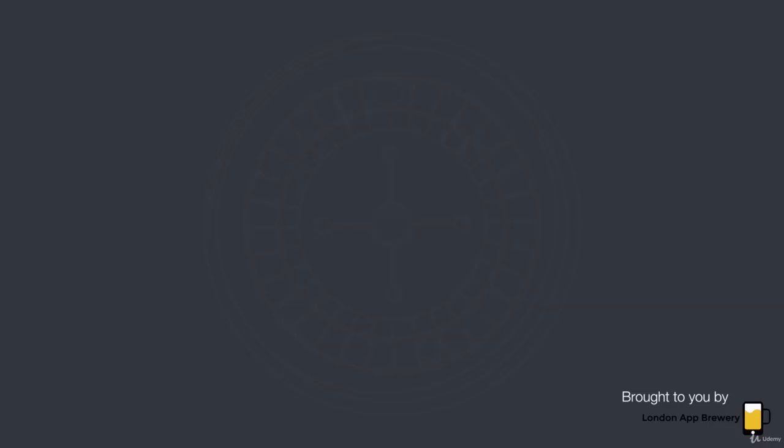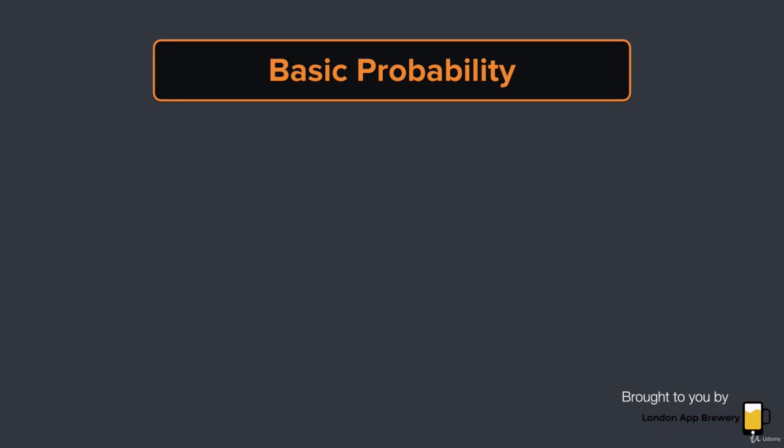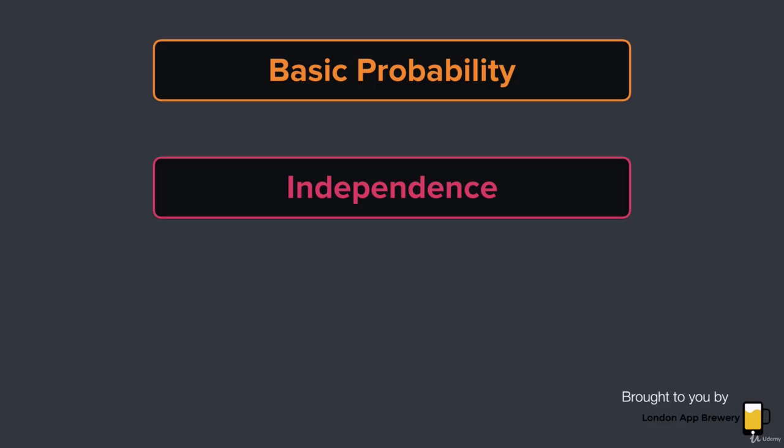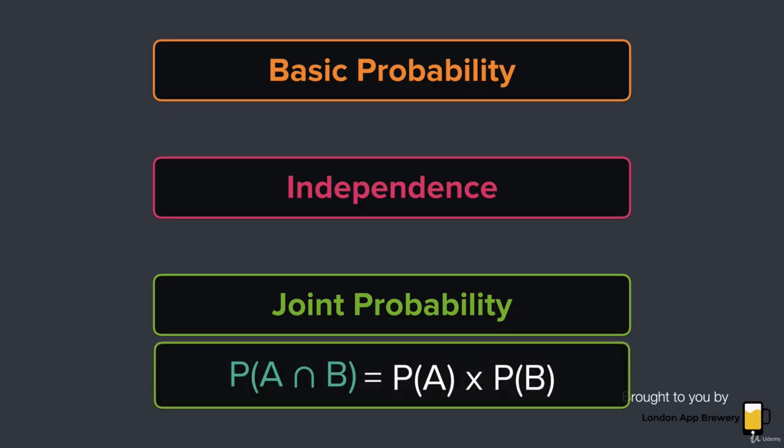And we've actually covered quite a few important concepts in probability so far already. We've covered basic probability, which was very much based on observing the frequency of a particular event. We've covered this idea of independence, where 2 events have nothing to do with one another. And finally, we've also covered this idea of joint probability. And what we saw was that for independent events, like rolls of dice and coin tosses, the formula for both A and B happening was simply by multiplying the probability of A times the probability of B.